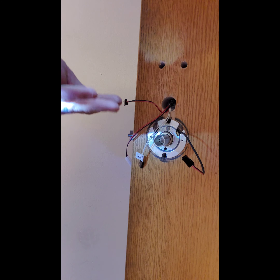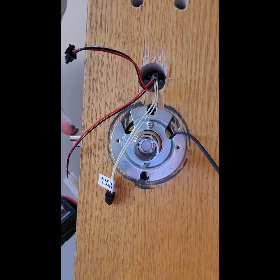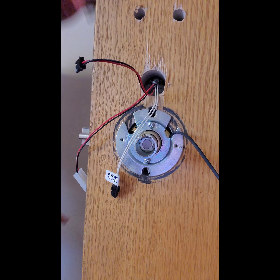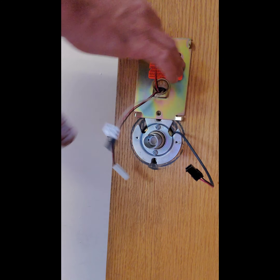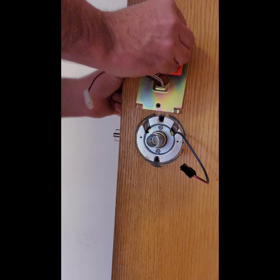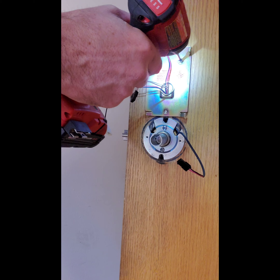After you have the center and the top two holes drilled, it's time to start installing the lock. Make sure that the wires come through unmolested or cut — do not cut the wires. This is extremely important in a metal door. Metal doors are notorious for cutting wires and will cause problems later on down the road. Make sure that everything comes through nice, smooth, and clean — no tears or cuts. If you see bare wires, you need to start over and address that before you move forward.